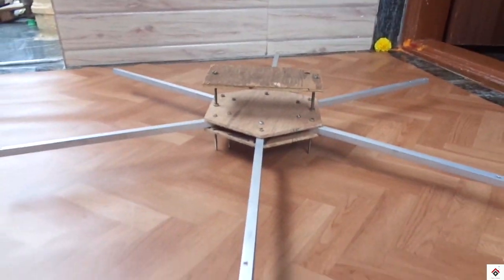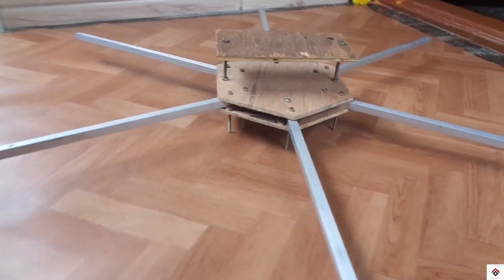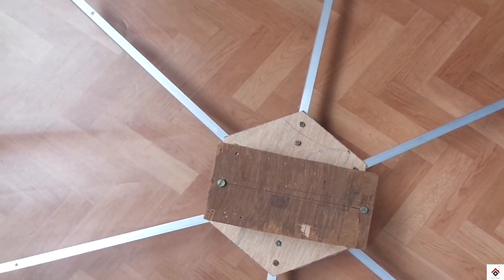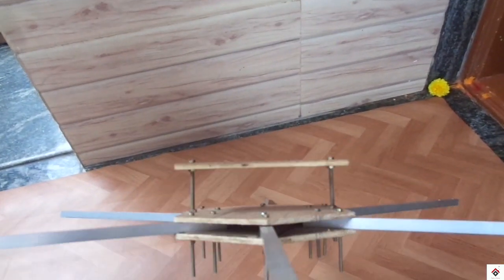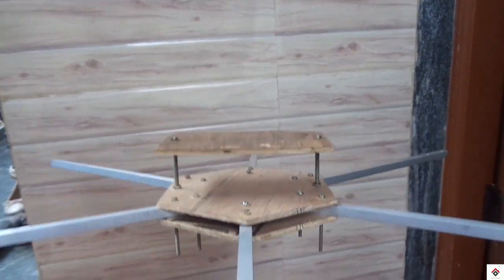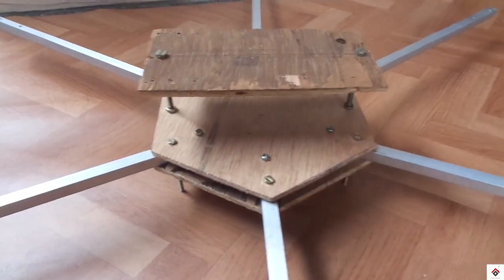And finally, our frame is ready. So I would highly recommend you guys to try this out instead of buying the frames which are available online.